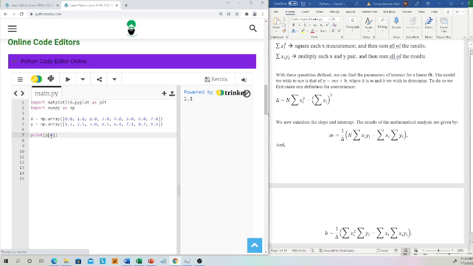If I want the 0, 1, 2, 3, if I want the 3rd element of my Y array, this should print 4.5. And sure enough, okay? So this is how you can call an individual element out of an array and inspect what that element is if you need to, right? And of course, the 7th will be 9.6. There we go.